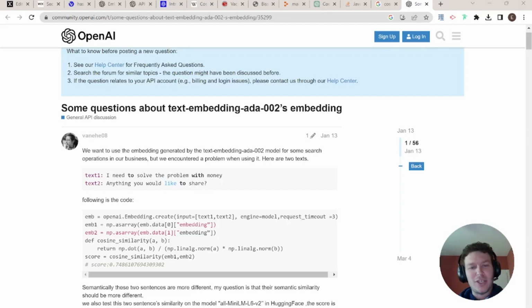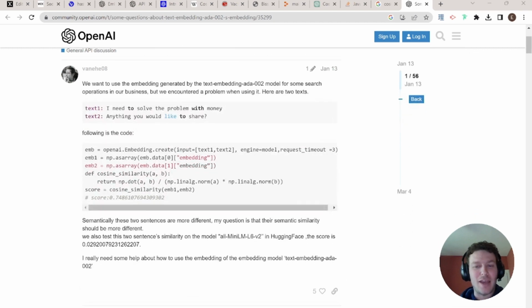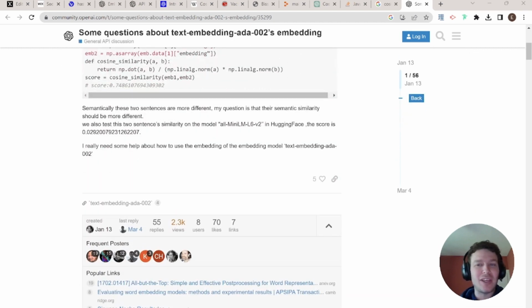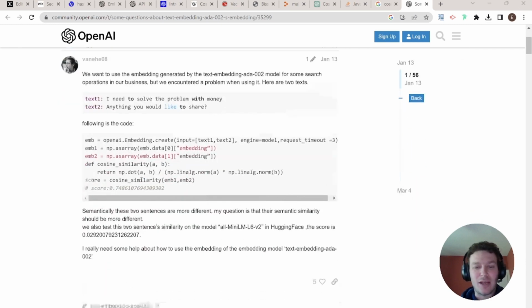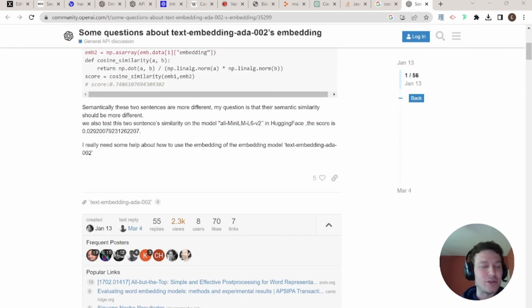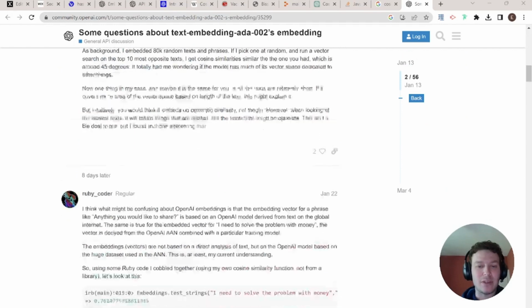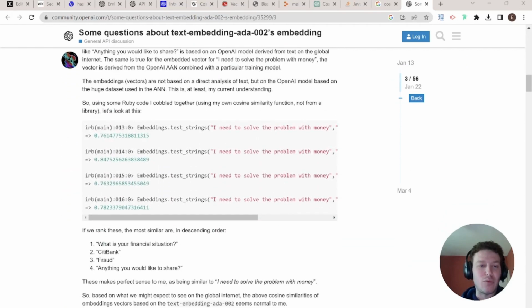So I'm back from my short digression, and I was just trying to figure out why everything was coming out so similar. I came across a set of posts on the OpenAI community forum, where other people were also expressing similar sentiments about how similar the results they were getting were.